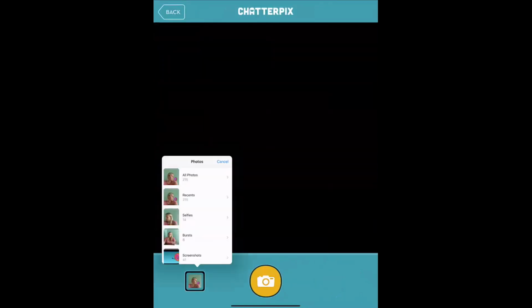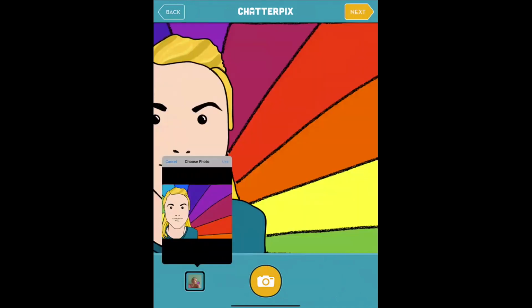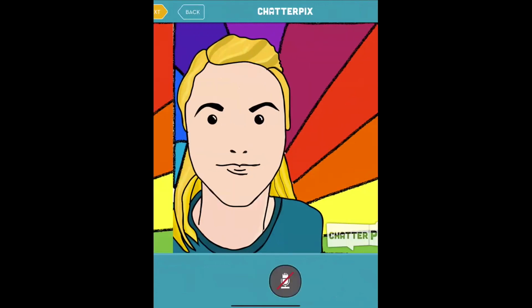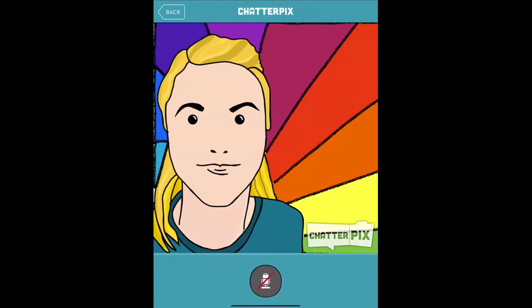If you click on next, you just need to draw a line over the mouth. Where you draw the line over the mouth will be where it moves, so you want to try and get as accurate as possible. Then you click on record, and whatever you record, the animation comes to life.